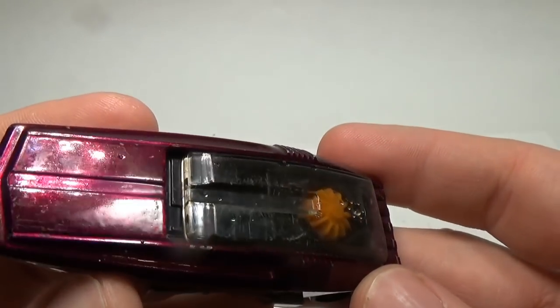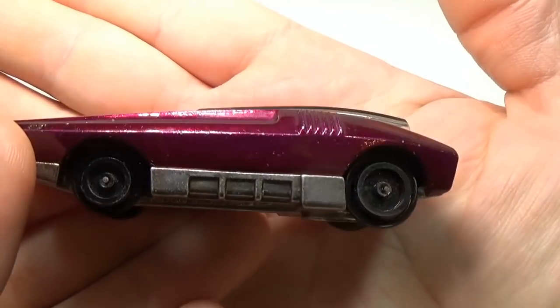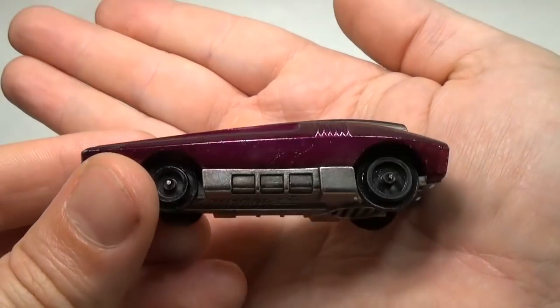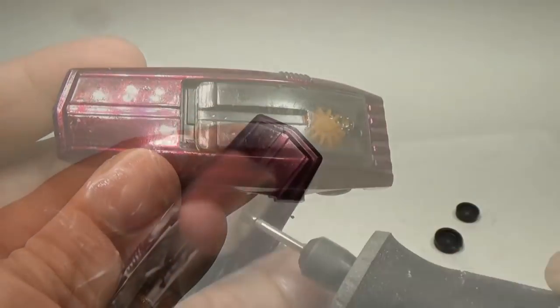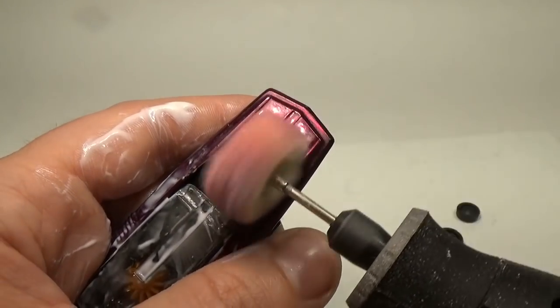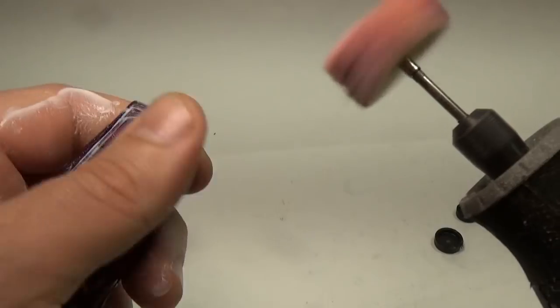The paint is in good shape, but it's not as shiny as it once was. This has to do with its age, but also because the car has a lot of toning, which is oxidation that happens underneath the paint. The plastic windshield is also in good shape with only small scratches. Just like a real car, I'm going to polish the paint to remove the haze and also polish the windshield to remove the small scratches. Keep in mind this will not remove any deep scratches in the plastic or in the paint.